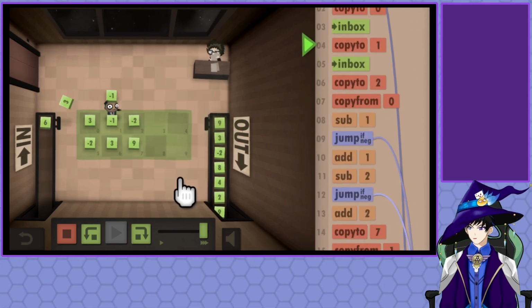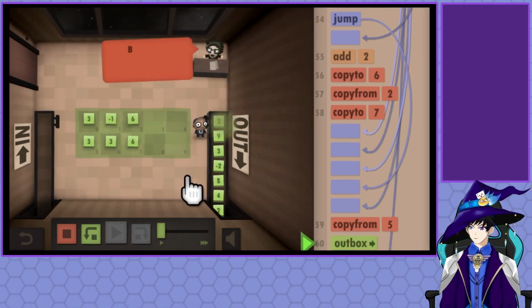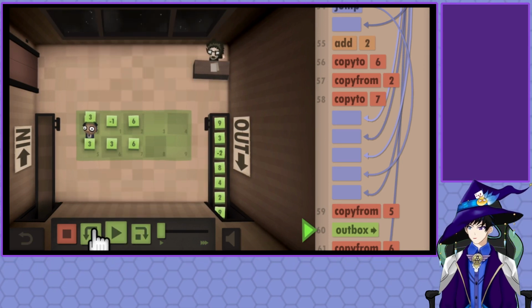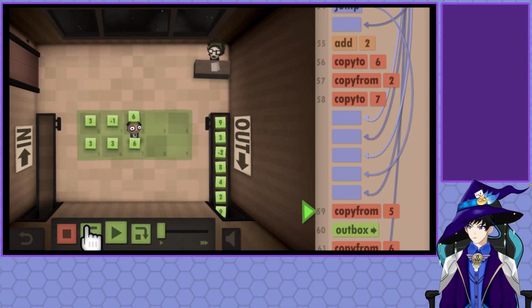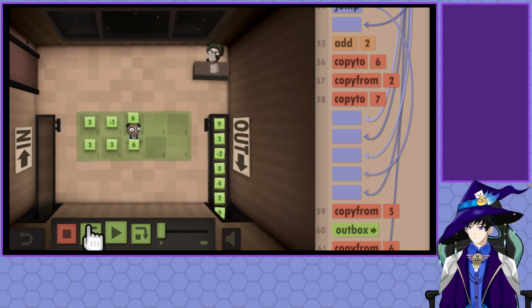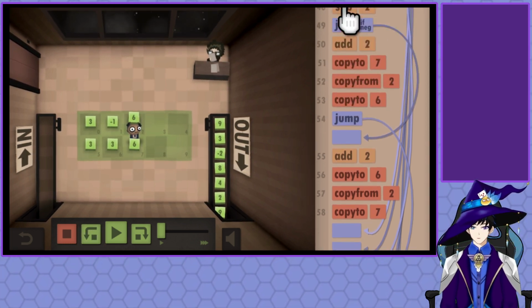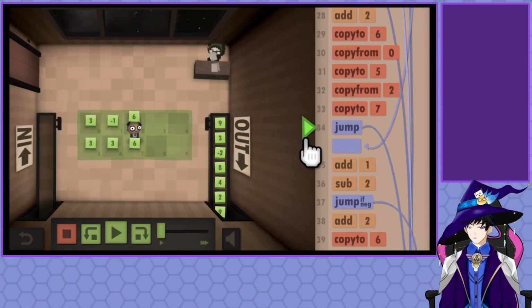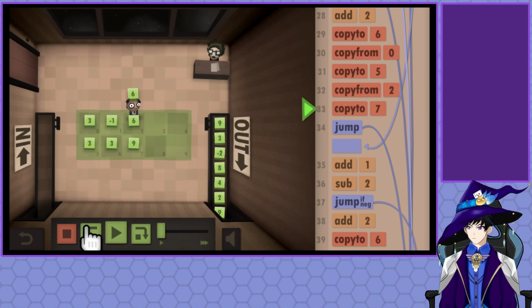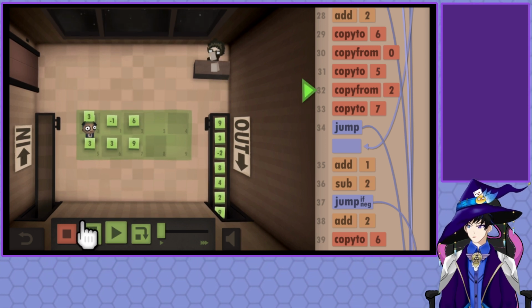This code is really trying to optimize it. Nope, still the same error. Interesting. Okay, what is this? I'm just like hardcore jumping the gun.